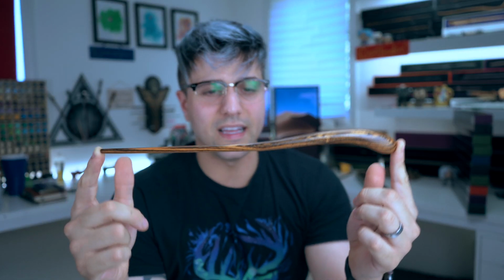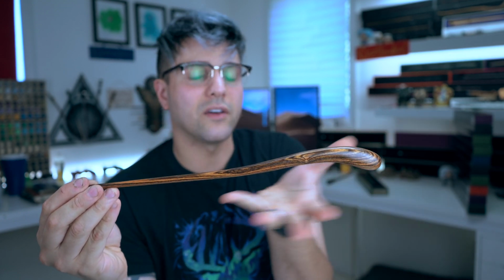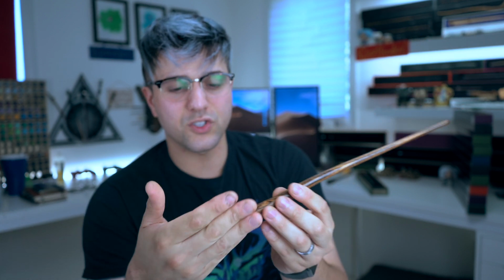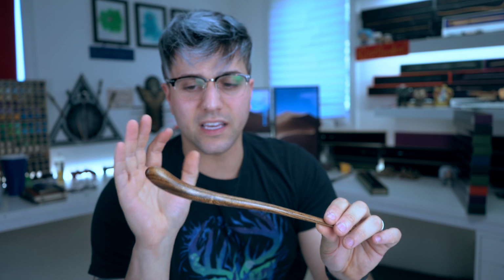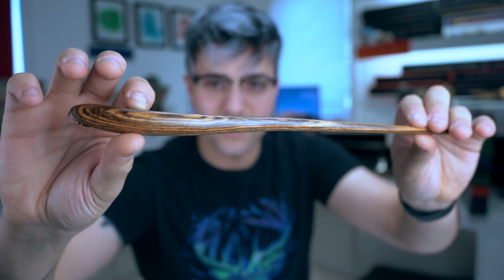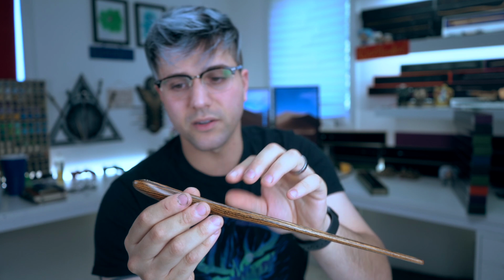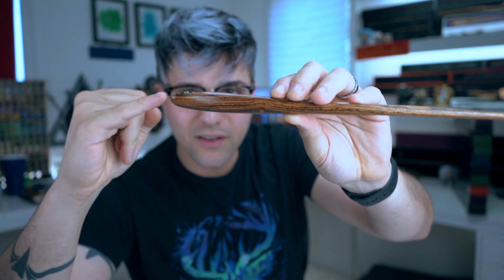And then this next one is another one of the non-conventional ones, and I just did one of my favorite styles of handle, right, where it's just a nice smooth handle. I didn't do any burning, I didn't do any coloring to this wood. I just kept it all natural, with just a finish on it, to bring out this beautiful grain. As you can see, it just looks so nice. But I did add one little thing: I cut out this little flat piece right here. It used to be round.